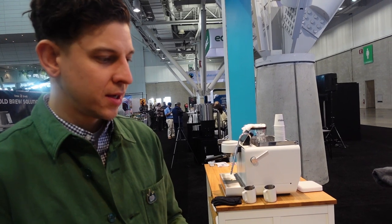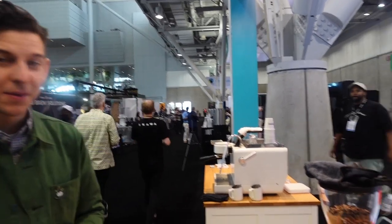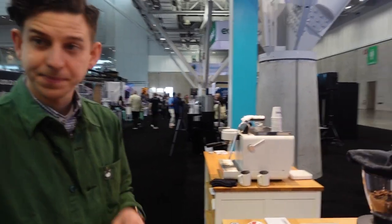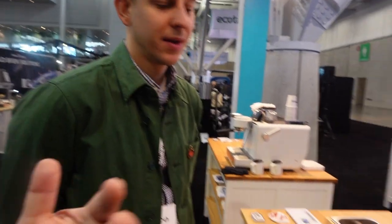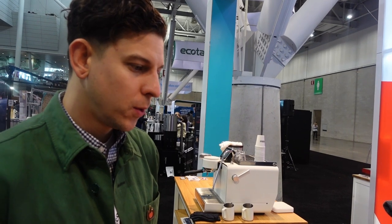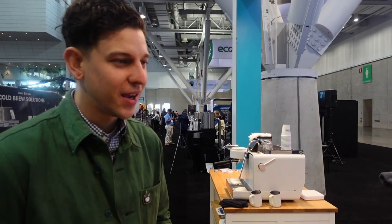We're working on wood options and alternative finishes, and we're excited to utilize this blue on this machine and do things like copper and gold accents. It's actually a custom powder coat color that we had manufactured. The Seneso machines have always had that Hydra-style look; this is our first half step from where we've been historically with design into where we want to go.